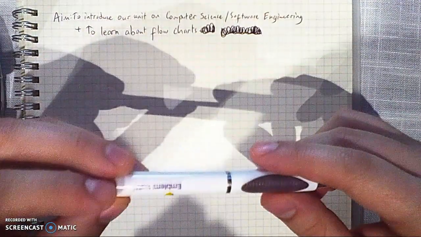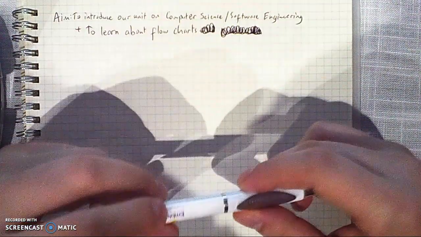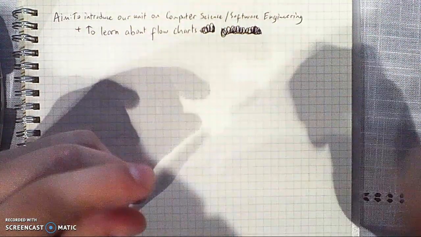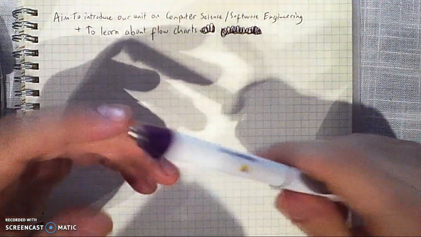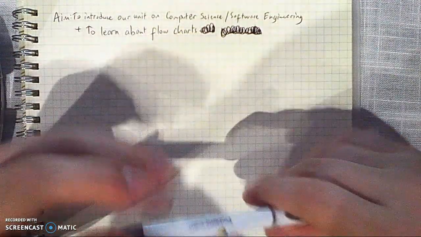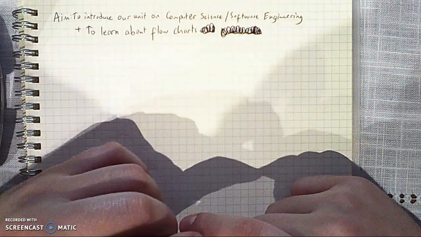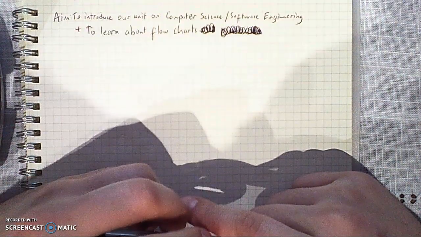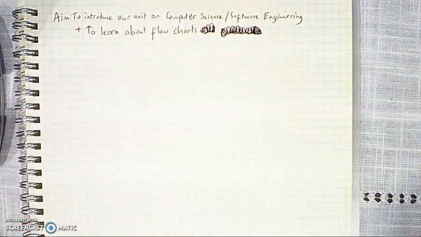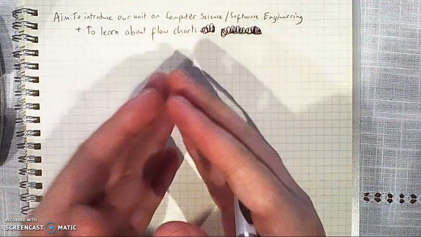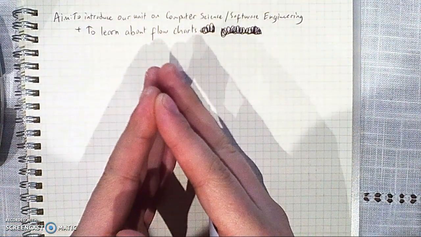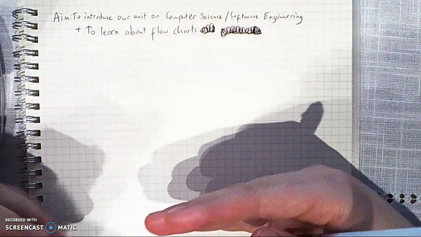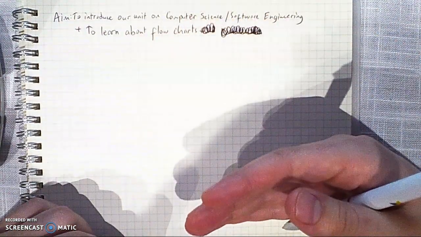So I posted a video clip from the show Big Bang Theory, which I am personally a fan of. And I want you guys to pause the video here and just watch it really quickly, because it kind of goes into what a flowchart is and how it's used. So pause and then resume once you're done. Okay, so a flowchart is basically a representation, a drawing that shows how a program or process works.